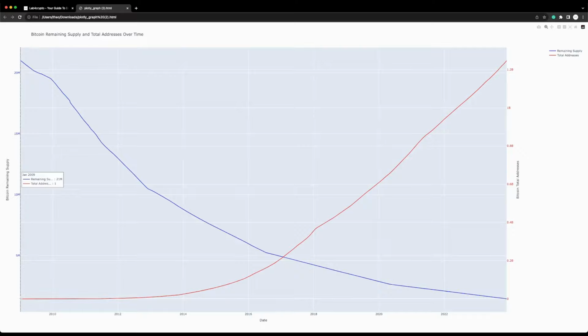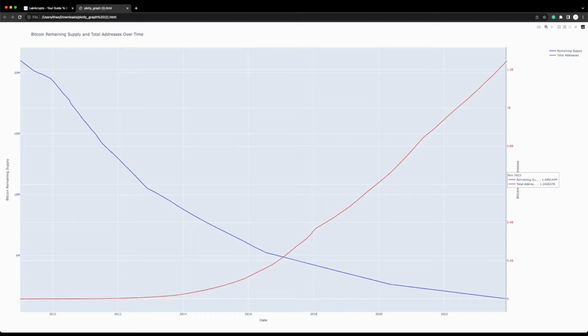The immediate observation that we can make is that this red line is increasing exponentially. From 1 in January 2009, it went all the way up to 1.24 billion. It's important to note that this value is not the same as the number of people who use the Bitcoin blockchain, as someone can have multiple addresses. For example, imagine Bob. Bob has one Bitcoin, and because he's afraid that someone will steal it, he created 4 Bitcoin addresses and deposited 0.2 BTC on each address. Using this method, Bob feels safer.